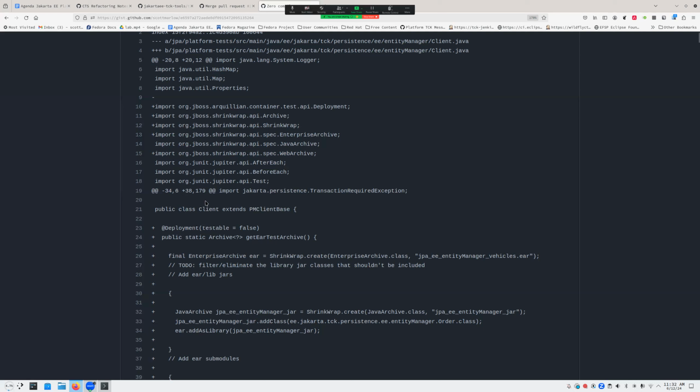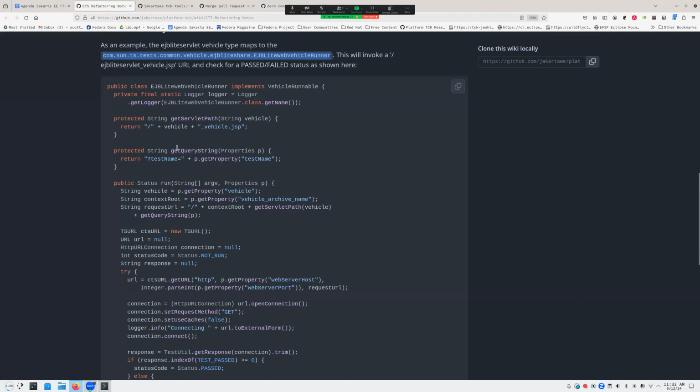Because the problem is, to do this really properly, you would want to completely unroll all of this string testing and looking at properties, and have this annotation much more declaratively driven, but that's just going to be a lot of busy work. So what I first want to try is, can I just use the existing test runners and all of their crazy logic, where it's looking at the properties map and the test arguments that were effectively passed into the runner.